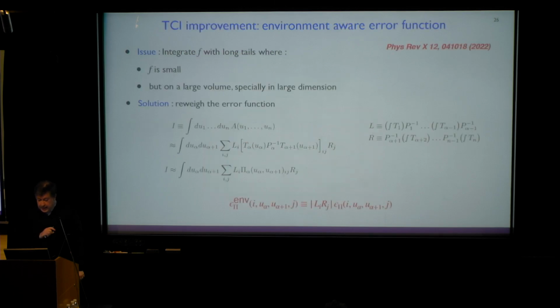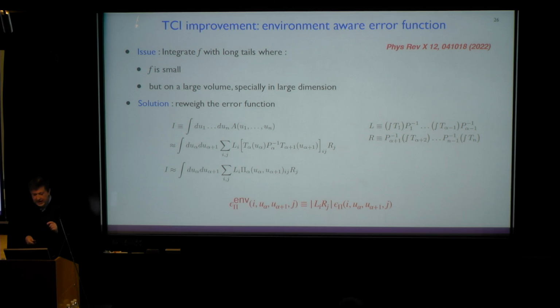Okay. Now, there is one addition we did to the TCI. Until now, this is exactly the algorithm of the paper of Dolgov and Sebastianov. There is one little addition, at least as far as I am aware of. We have the following problem when we do our integrals. We have functions with very long tails because, contrary to the integral that was presented before, it's not on [0,1] to the power d. It's not on a compact set. It's on R. And there are long tails. The function has long tails where the function is very small but on a very large volume. So if you approximate the function well, point by point, you will approximate it at the center very well but in the tail very poorly, but the volume is big, so your error is going to be very big.